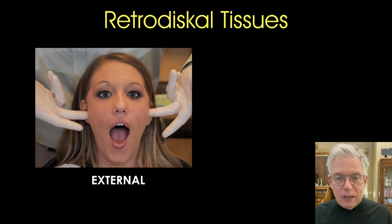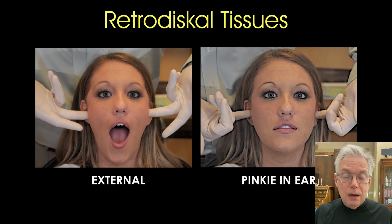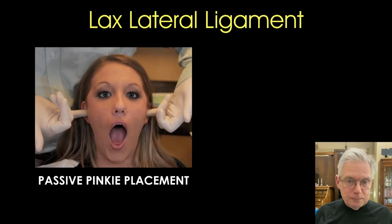The second thing we look at is retrodiskal tissues. Retrodiskal tissues are going to happen behind that condyle. So I'm going to have the patient open as wide as they can. One way to do that, as you see on the image here, is to slide my fingers in behind and push forward. I could also do it with the pinky in the ear. If I had the patient close gently on their back teeth and then I put my pinkies in their ear and push forward, I can apply the same force to those tissues. Again, I'm going to say, do you feel anything other than pressure?